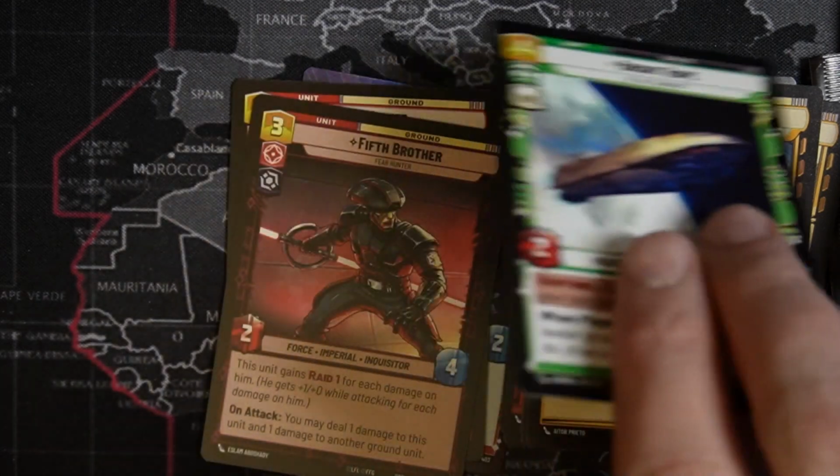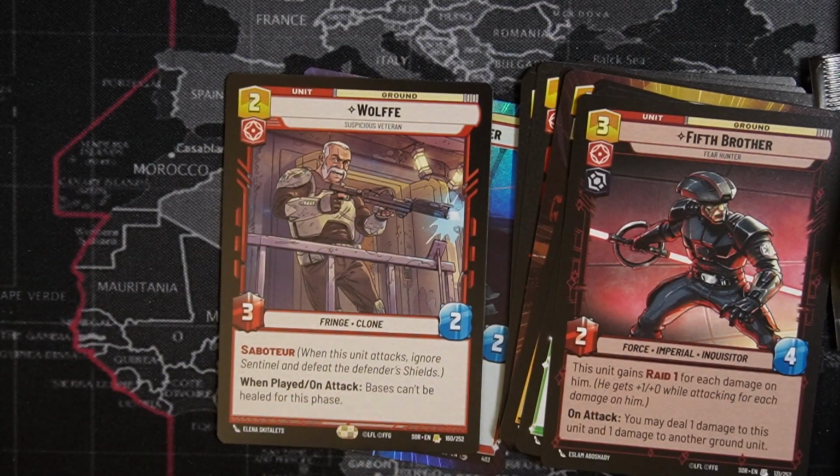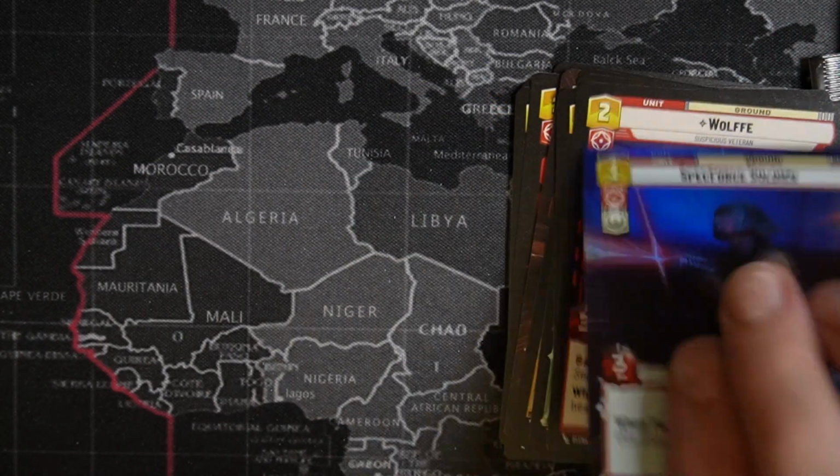Bright Hope, which we've seen. Fifth Brother, which we've seen. And Wolf. Wolf is Aggression, 2 for a 3/2 Fringe Clone, Saboteur. And when played and on attack, the unit can't be healed for this phase. Super strong, not a bad rare. And a full Spec Force Soldier, which is also another good card.